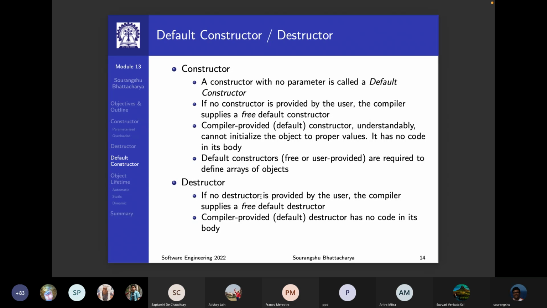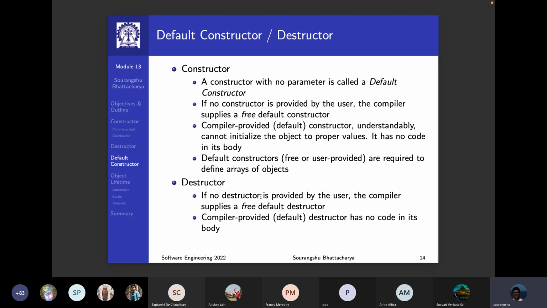So this is the behavior of the free default constructor that is provided. But if you provide a constructor, whether it is a default constructor or a constructor with parameters, then the compiler does not provide any free constructor anymore.